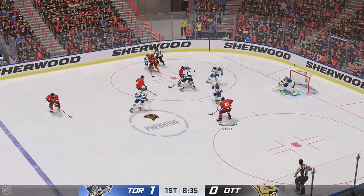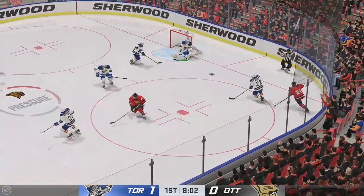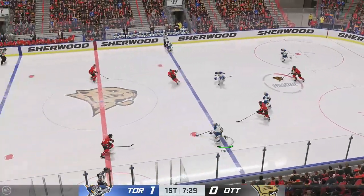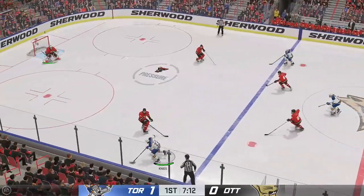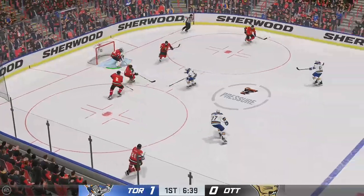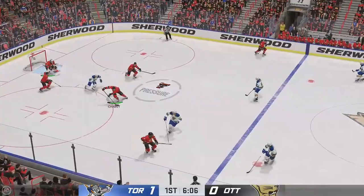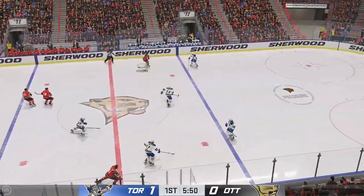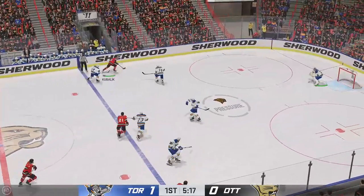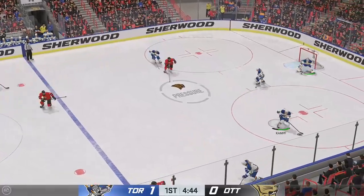Cousins has got possession. Let's see what they can do with it now. Stopped by the goaltender, getting a piece of that one. Does a great job with some great pushes to get to the top of his crease and make the save from a high-danger area. Toronto's through center and now in the offensive end. The Wildcats get a hold of the puck. Gets it over to Kubalik. Quick pass to Shabbat. And he slides it quickly to Cousins. Takes a hit. He goes down to the ice and coughs up the puck. Looking to make something happen in the offensive zone. And that's a smart heads-up play by Kemp.